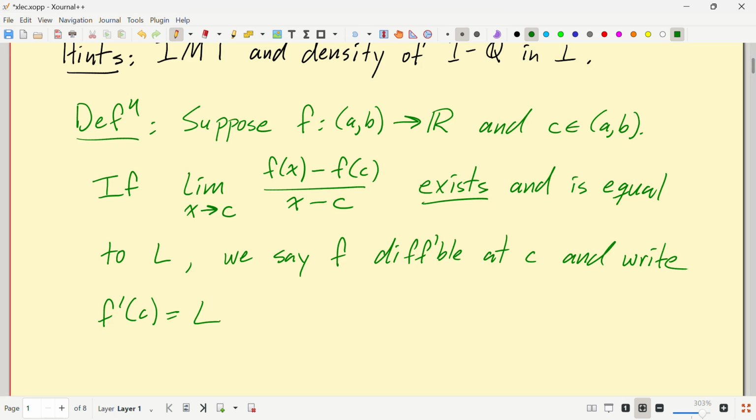Okay. And I like to call that thing right there a difference quotient, DQ. I don't have to write it so much. And of course, it's the slope of a secant on the graph. And as the x slides into c, the slope of that secant is tending to something. And that's the instantaneous velocity, which is what we think of derivatives as meaning. So you heard that whole thing when you were in freshman calculus, sort of from an intuitive point of view.